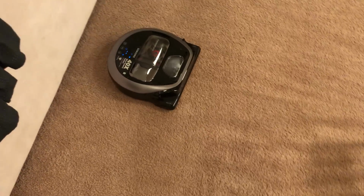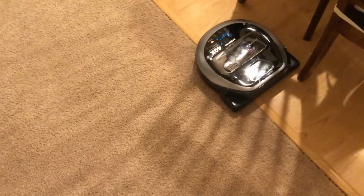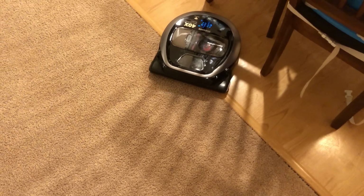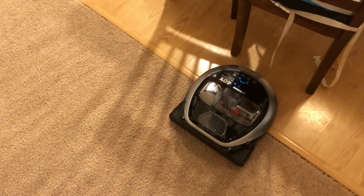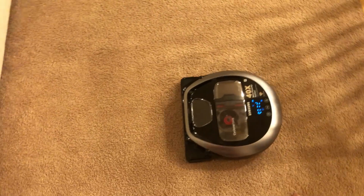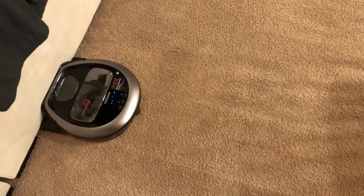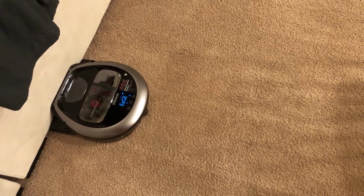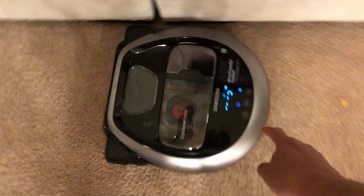One of the questions that people frequently have is, can the robot vacuum here detect stairs, or do we have to use boundaries? So you can tell it, doesn't discriminate against the hardwood over the carpet here. But the sensors, I believe, also have a drop sensor, meaning if it feels that it's encountering a boundary where it's going to drop off an edge and it's not contacting the ground anymore, I believe this can be able to turn around. So one of the things that we can try out right now is to bring this up towards our stairs and see how this performs. So we're going to pause this and bring this back up.